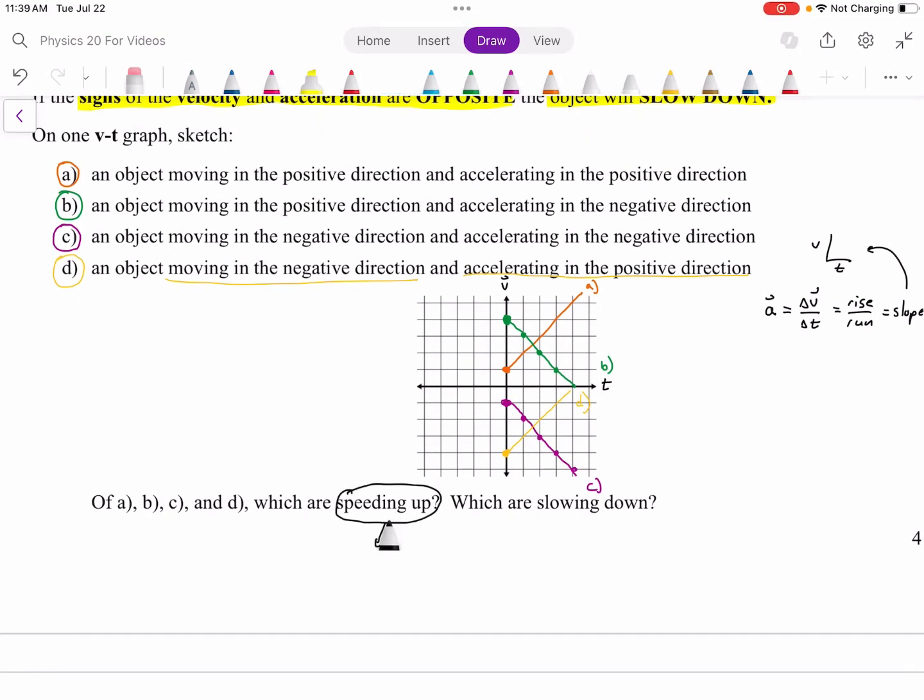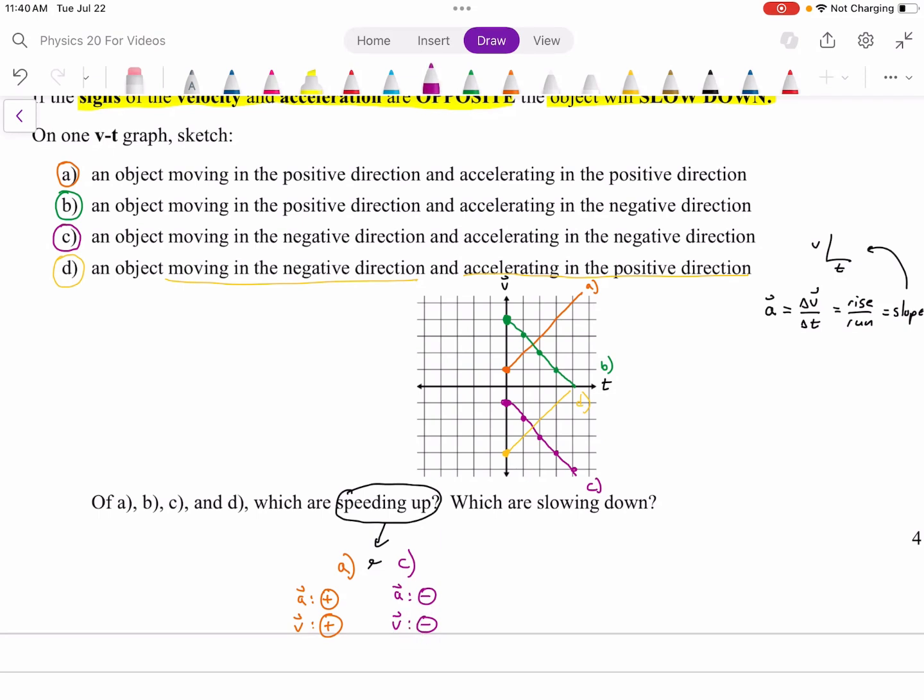One way to look at it is speeding up means your velocity is headed away from zero. You're going to either a bigger positive or a bigger negative. Well, we can see that A and C are doing that, right? Now, what do A and C also have in common here? We can see for A, the velocity was positive, but the acceleration was also positive. For C, the velocity was negative, the acceleration was also negative. And so just like we'd expect, they speed up, right? Their velocity is already positive and it's changing to be more and more positive each second. Or their velocity was already negative and it's changing to be more and more negative each second, getting faster and faster in the negative direction.